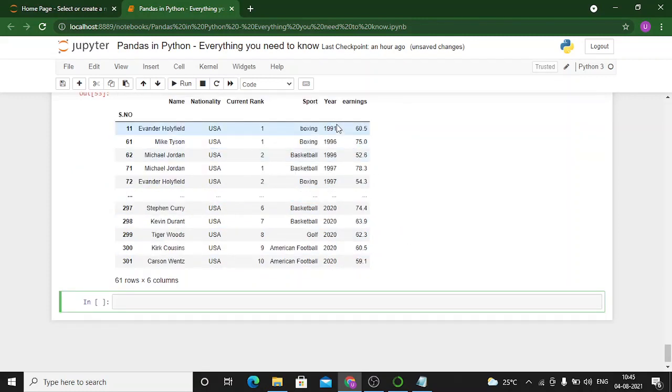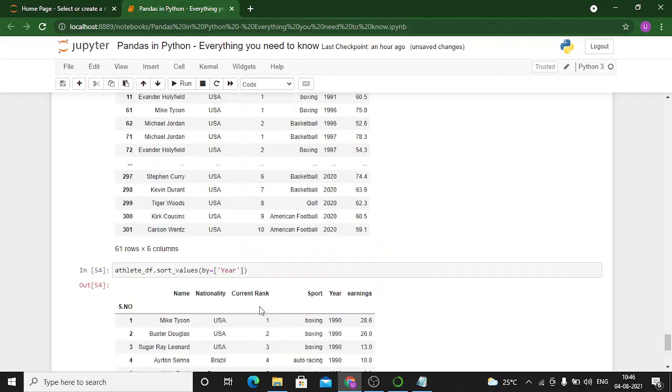Let's say if you want to sort the values by year, since 1 year contains 10 athletes, we can do that as well. So that can be done using the sort values function. So athlete df dot sort values. Over here you give by which column you want to sort the values. So by, and the column name must be in square brackets, year.